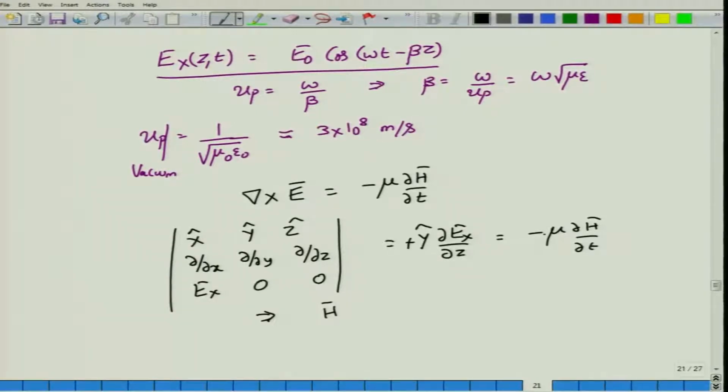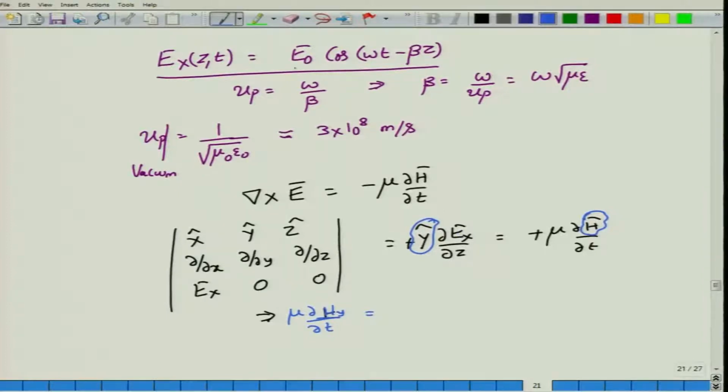So, this minus sign and this minus sign cancel with respect to each other, and clearly because the electric field is only along the x component, the curl of the electric field is along the y direction, the magnetic field must also be in the y direction itself, because that is equal to H, or rather the time derivative of H. So, I have mu del H. So, instead of writing this del H in a vector form, I would like to write this as del Hy by del t. This will be equal to del Ex by del z, but I know already what is Ex.